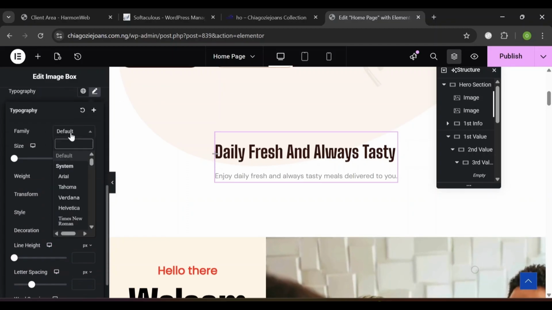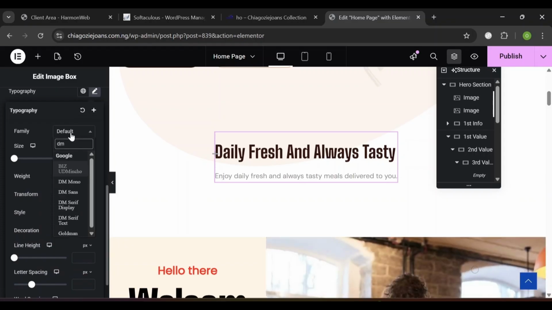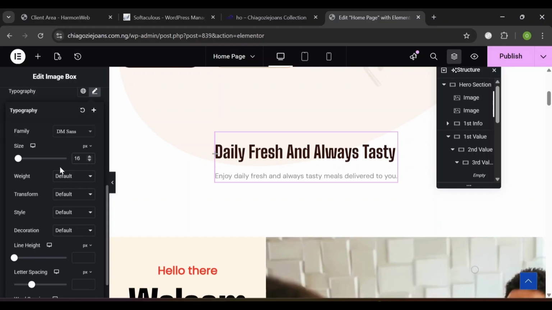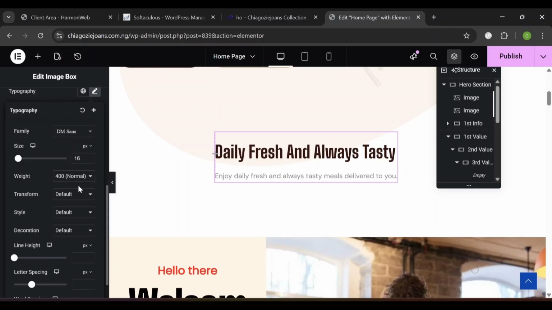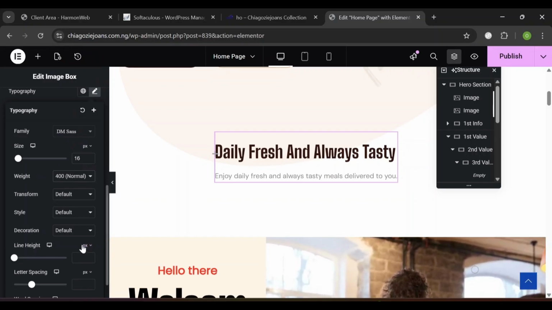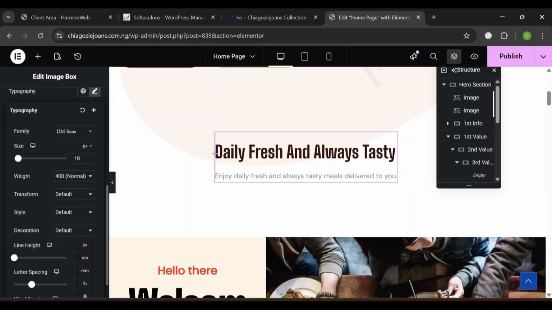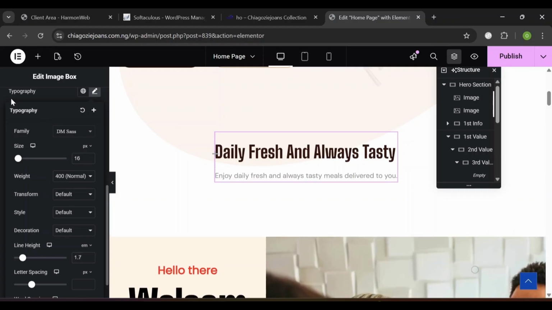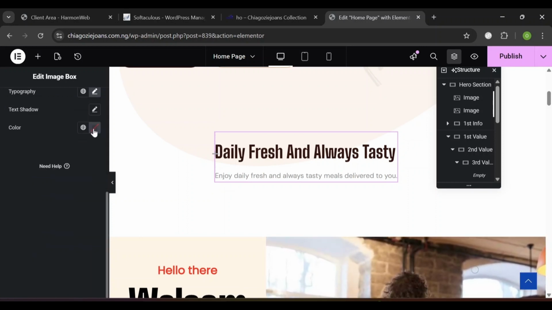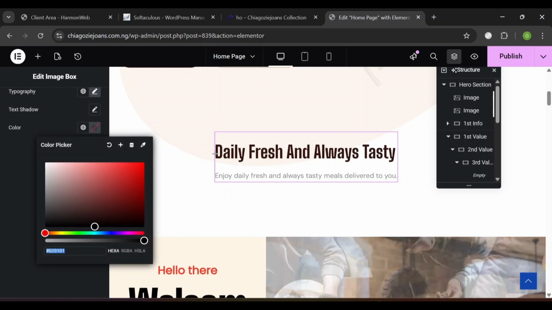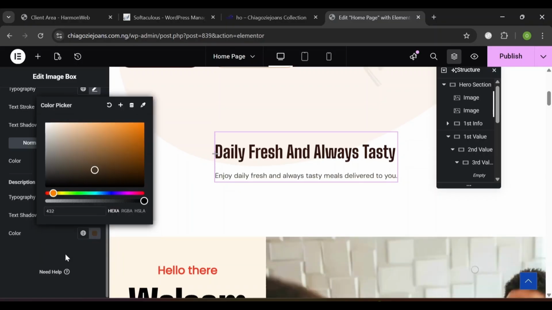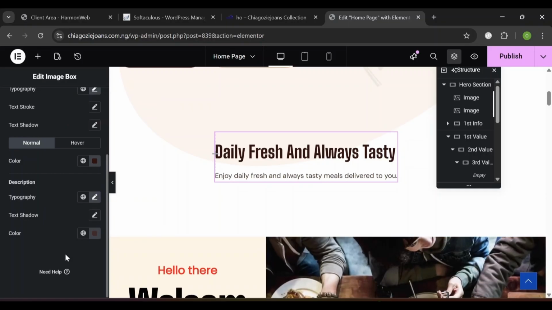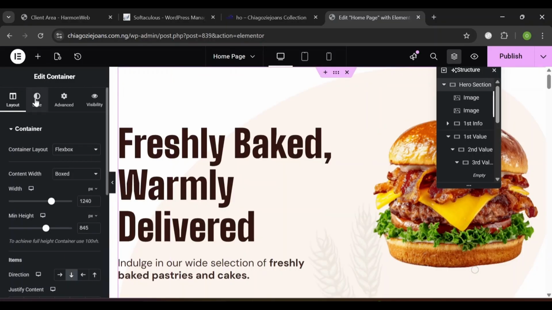Then we go to description, select the typography here, and then go to this font, search for the sans. Once this is selected, you can make the size 16, then make the weight 400, then line height, make this 1.7 em. First we select the em and make this 1.7. Then after this typography, we are going to select the color, which is this. Click on this and select this color code 432C29.